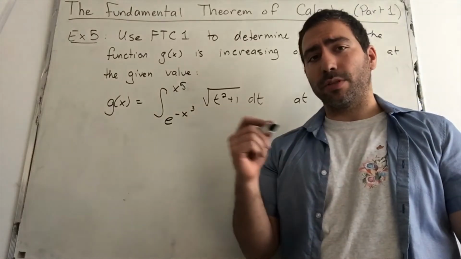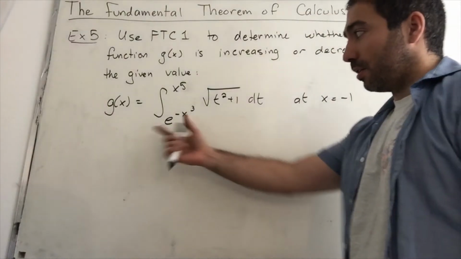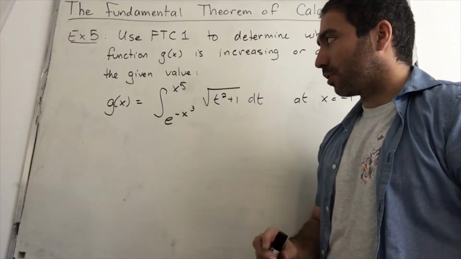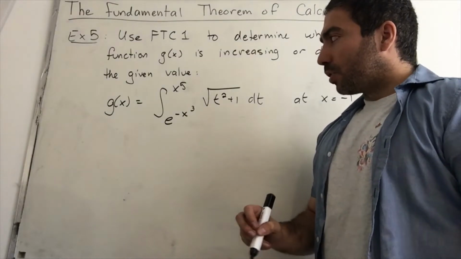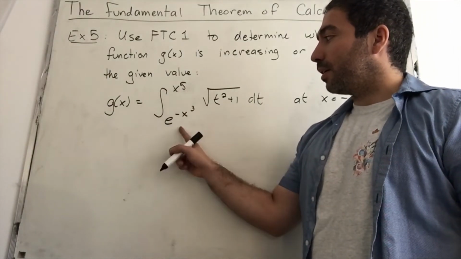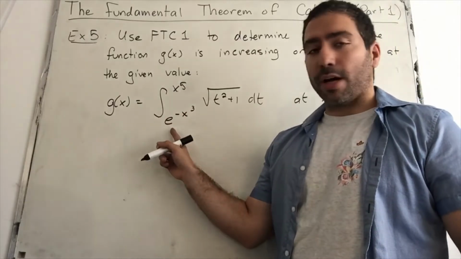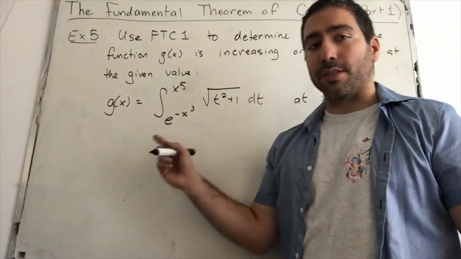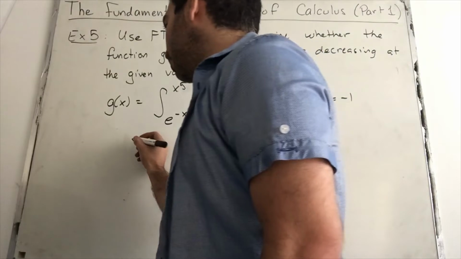So pause the video to see if you're able to solve this on your own, and let's go ahead and solve it together now. So the first thing I notice is that the bounds of the integration are functions. They're both functions, so we have to split this up, as we saw in the previous example. Let's go ahead and do that.